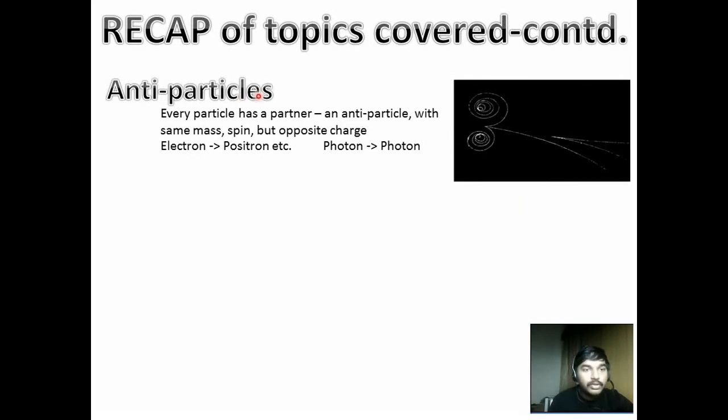We also heard something about antiparticles, and this is a picture that we saw. This is a photographic plate, and we have a gamma ray photon coming from this side, and the gamma ray photon suddenly decides to split itself into an electron and a positron. We know that they split into these two different particles having opposite charges, because in the magnetic field they move in two different ways. Charged particles move in two ways if they're differently charged. If this is the negative particle, this has to be the positive particle.